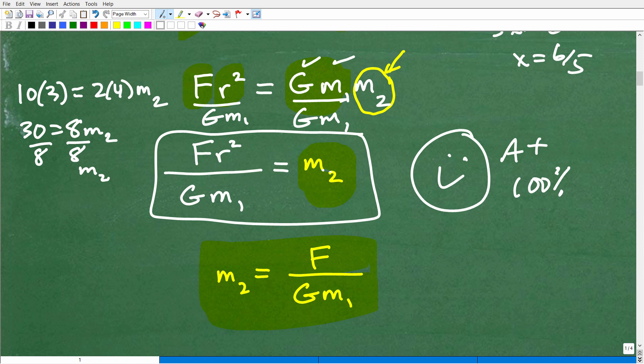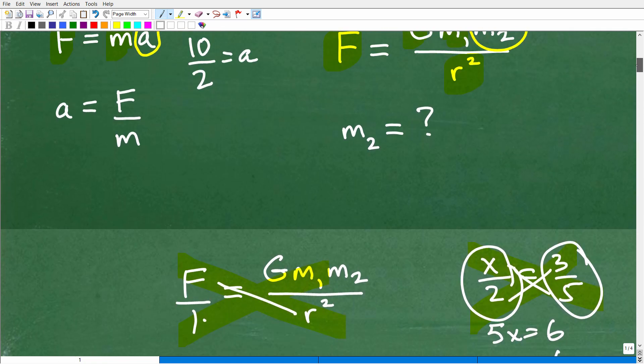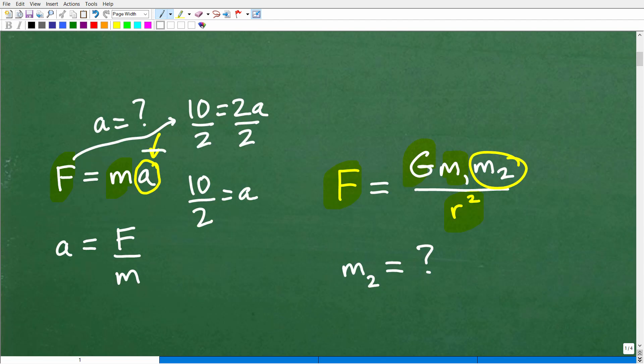But the bottom line is that you need to be very comfortable working with solving for particular variables in algebra. And it comes up in science, physics, and in algebra itself. If you can't do this, you're going to have a very difficult time passing algebra. So you want to start off by practicing these more basic problems and then start moving up to more challenging problems. And this one actually is not that difficult.